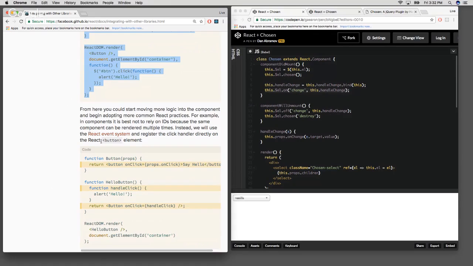For example, in components, it is best not to rely on IDs because the same component can be rendered multiple times.